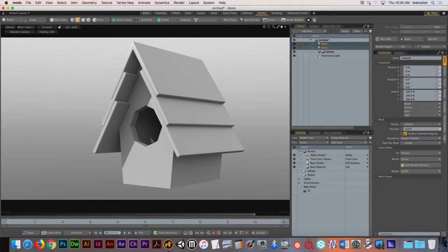Now, I always like, as I mentioned, to figure out what the camera sees and then maybe perhaps build a little scene to supplement and to support that perspective. So let's do this, and this might be kind of fun. First things first, where would we naturally find a birdhouse? In a tree. I like that. So maybe we put this in a tree, in a natural place, or a place that we'd naturally expect to find it.